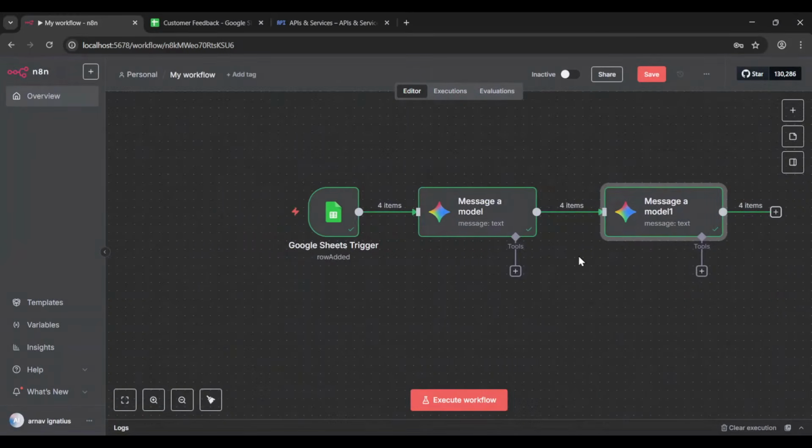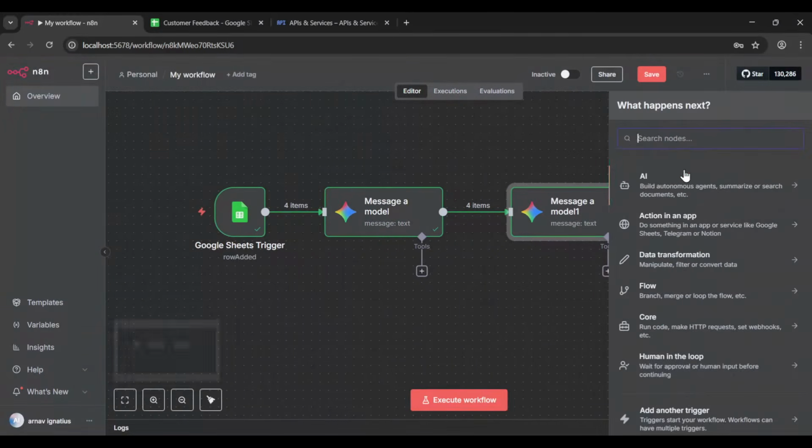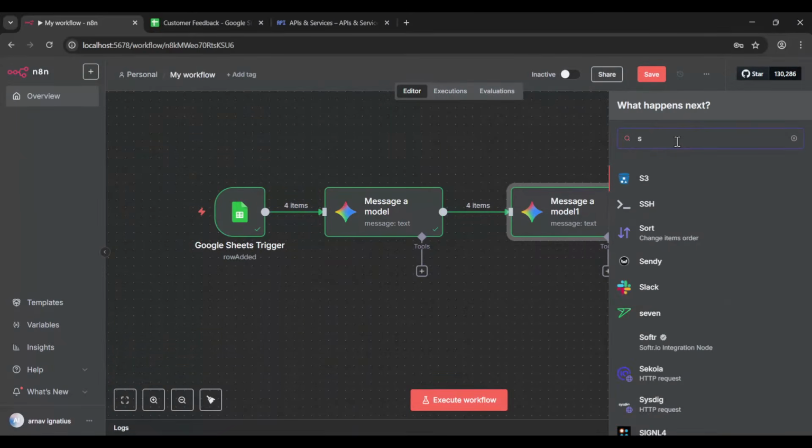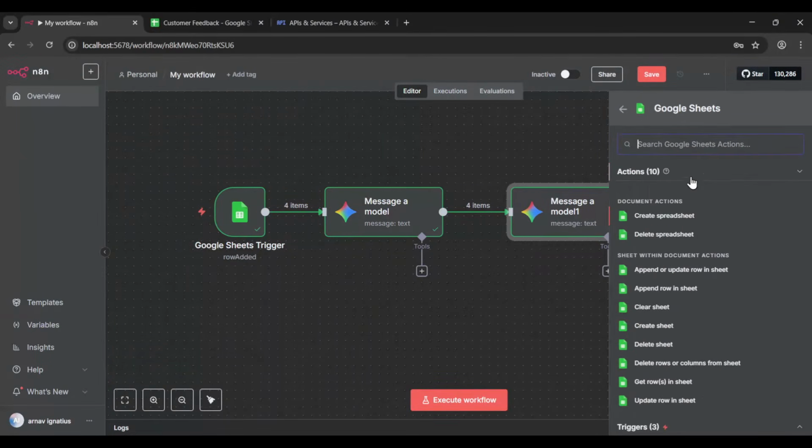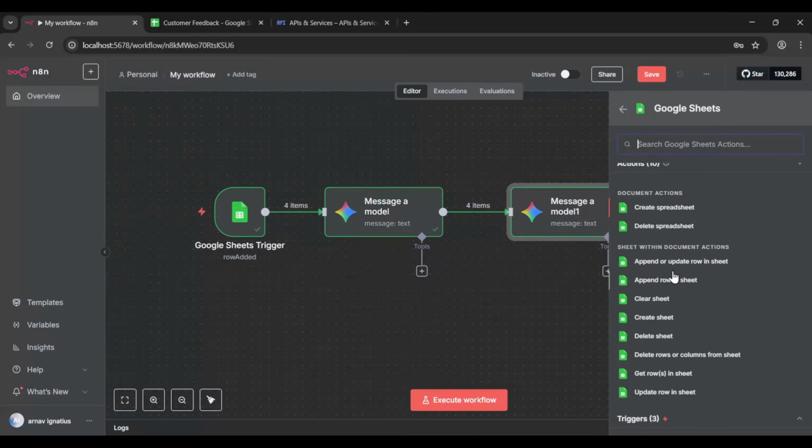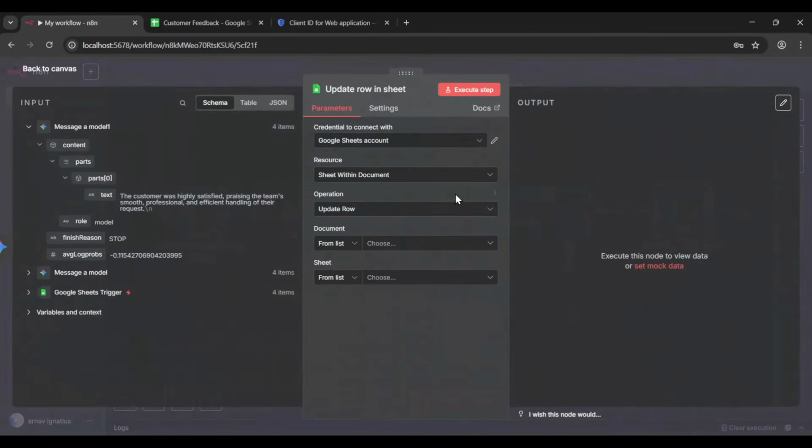So for that, let's go to our node here and let's add a sheet. Now what we want to do is update a row in sheet right here. So let's configure the trigger accordingly. Connect with our Google account, update row.